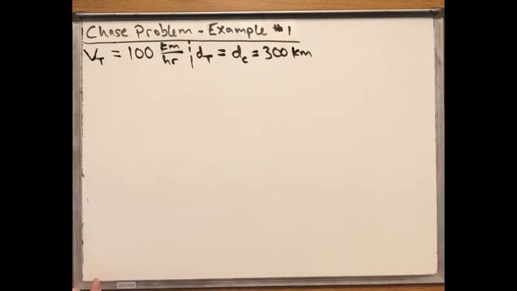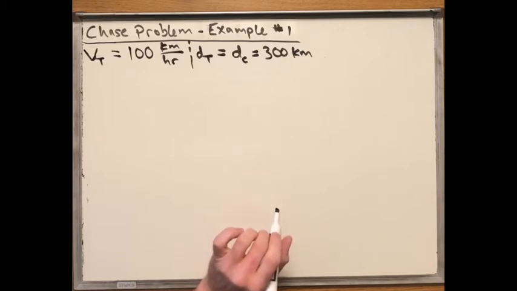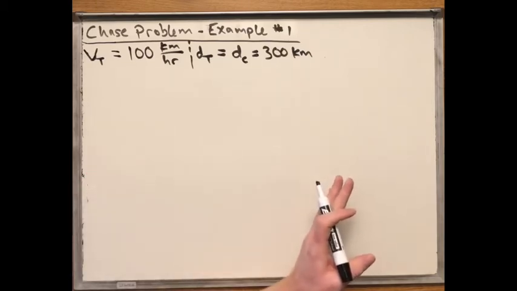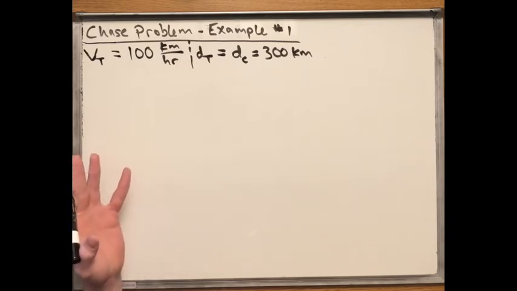The last thing we really need to do to set this thing up is to think about the relationship between the times. As it says in the problem, the police arrive at the highway entrance 1/2 hour after the robbers. So in other words, the robbers get a half-hour head start. And so it's important to think about it this way. Since the cops leave a half-hour after the thieves, whatever amount of time it takes the thieves to travel, the cops have to do it in an amount of time that is a half-hour less.